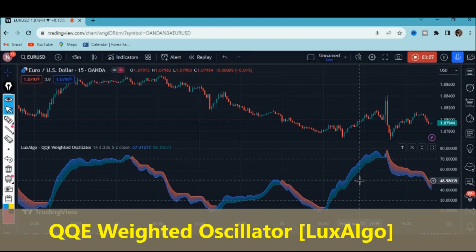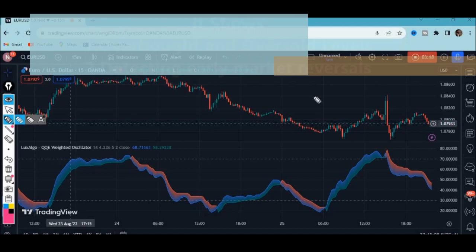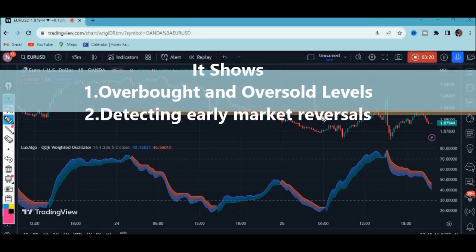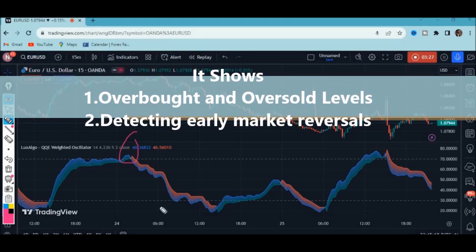So guys, there is a lot being shown by this indicator right here. It has very great functions. Number one, it can show us the overbought and oversold levels. As you can see over here, we have overbought zones when price is above 70. That's what we call overbought levels, and so you should take a selling opportunity. And when price is below the 30 line, the dashed line over here, the market is oversold, and so you should look for your buying opportunity.